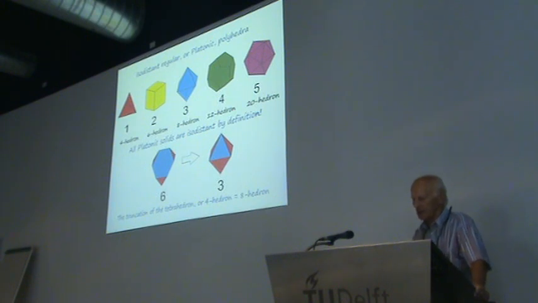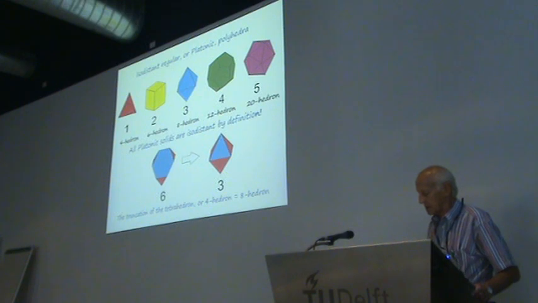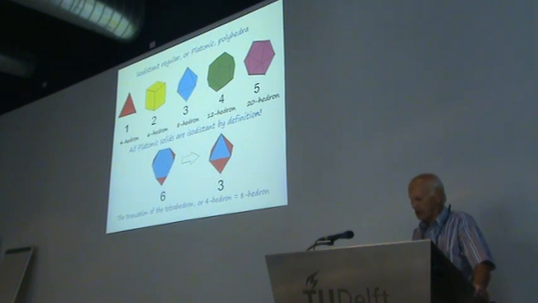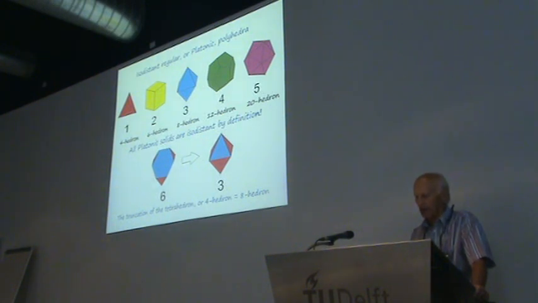They all have the same distance from the center because they consist only of one type of polygon. But there is another one, number 6. This is the truncated tetrahedron. If you convert this, it becomes an octahedron again. So this one, what I do in the next is call them after the number of sides. When I talk of an 8-hedron, I mean, in fact, the isodistant octahedron.